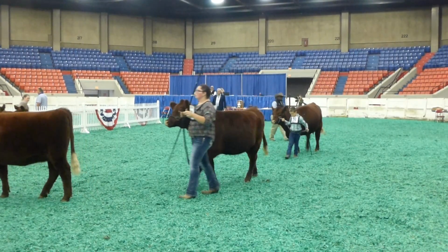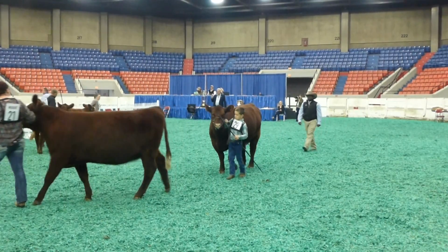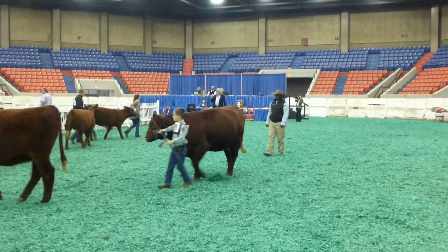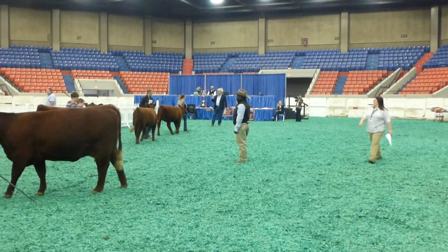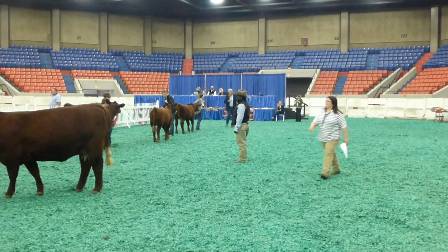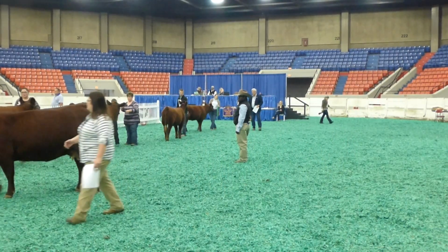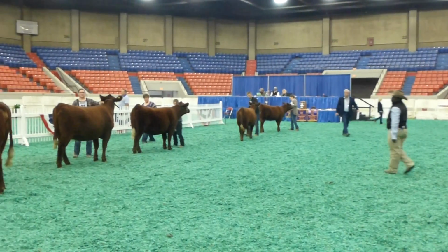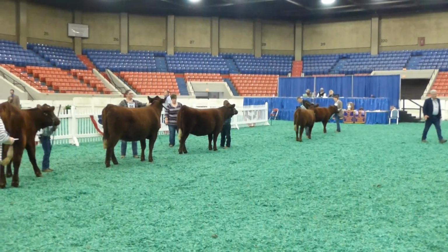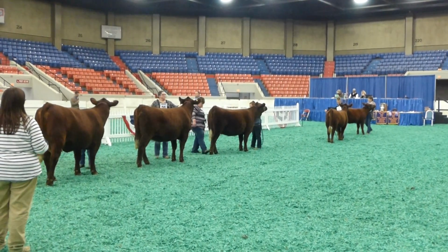Another really nice single entry here. I really like this female in terms of her width and dimension and cow look from the side. She's extremely balanced from flank to flank in terms of her depth. What I really appreciate about this heifer is the boldness in the center part of her rib cavity. She too is a female. We set her in motion. She's really sound on her feet and legs. She's extremely level in terms of her lines, holds herself together quite nicely. You might like to lengthen her out just a tick in terms of her front, but that's getting pretty picky on a nice little heifer.